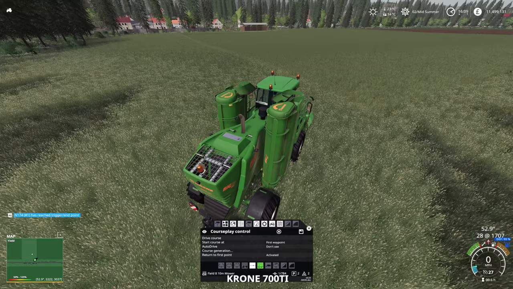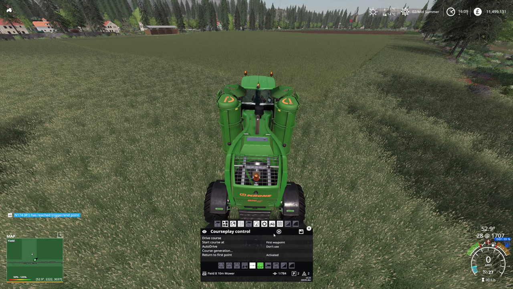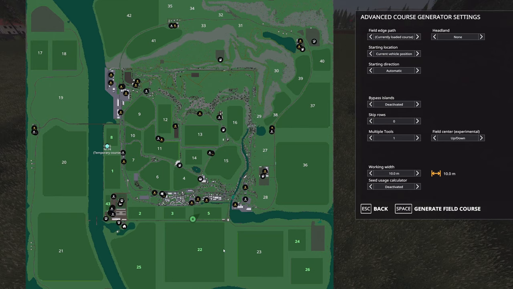So this is the mower. We will be using this to do the mowing on field 5. We will be starting in the current position, which is essentially the southwestern corner. We are doing automatic direction. We don't need a headland on here. And this will basically cut through here and so on.